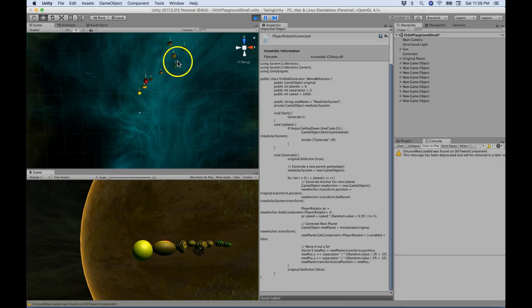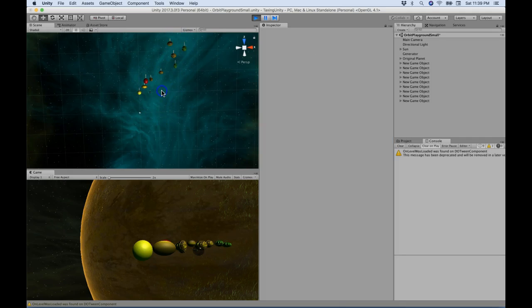They are all different scales. It looks like they're not even circles anymore because it picked a random different direction for every one of them. And I think I can fix that in a minute. But it's working pretty good, and it's looking like a really different kind of orbit now. I like that a lot better.